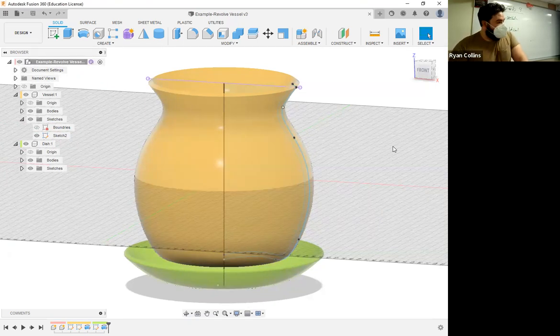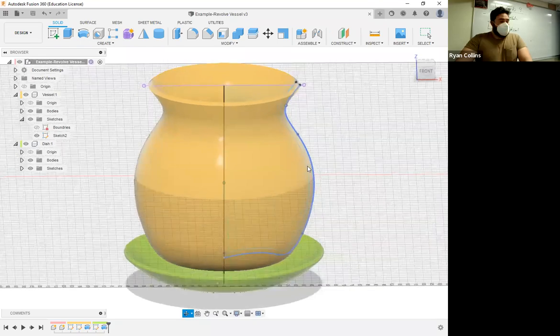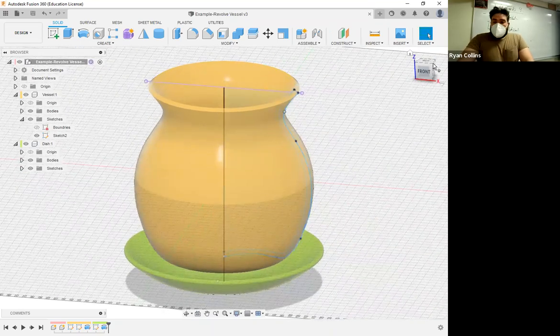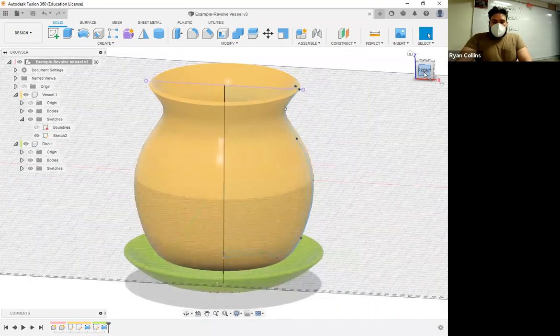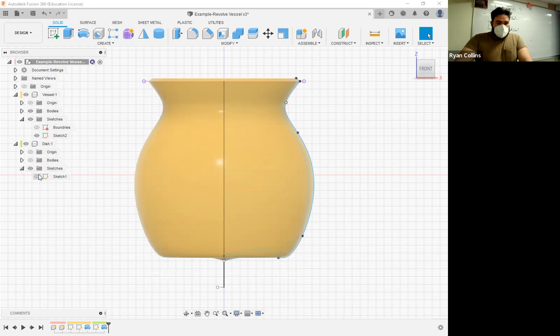That's the very, very most basic parts of this project. I need to make some major adjustments. One of which is there's no drainage hole in this. So I've just made a bucket, which is convenient if I need that, but not for the project. The other thing is, let me hide the body on there so I can see the sketch. Well, that ain't gonna sit on that dish, is it?